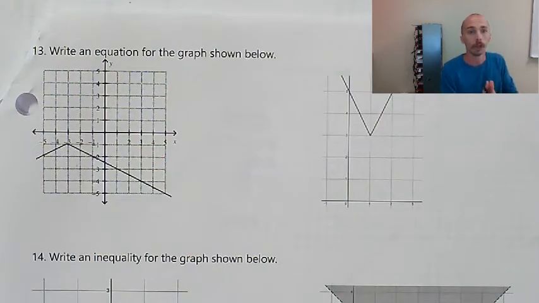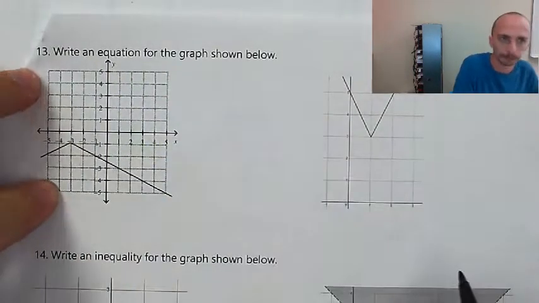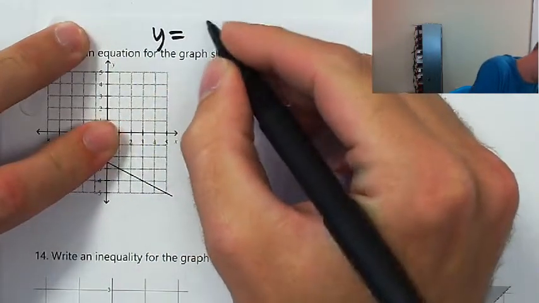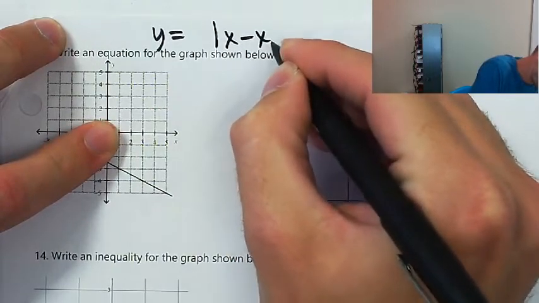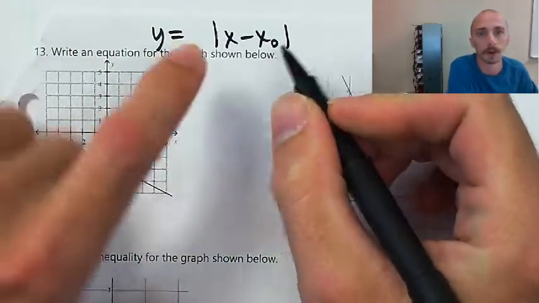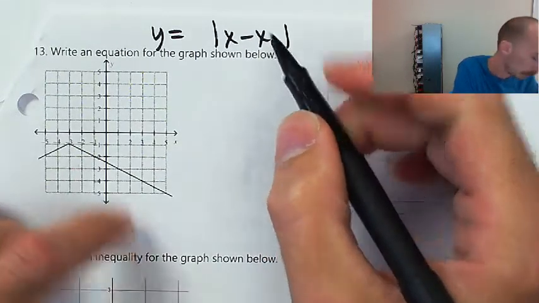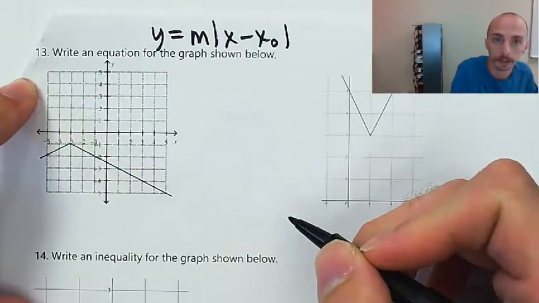Now, in general, there are going to be a lot of different equations that might look a little different that could all represent these same graphs. So what I'm going to do is I'm going to say that eventually I'm going for the absolute value of x minus the x-coordinate of the vertex, because I know that if I plug in the x-coordinate of the vertex, I need to be taking the absolute value of 0, multiplied by some kind of slope number on the outside, right?